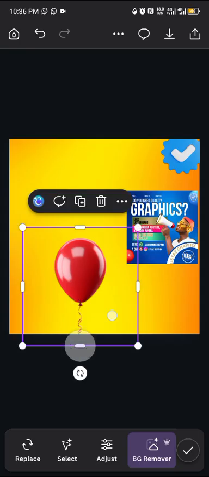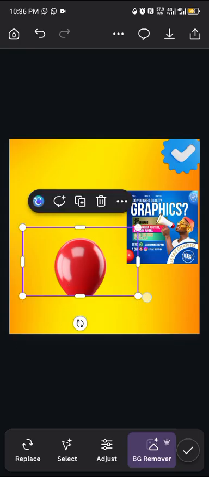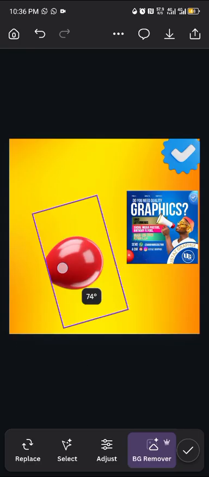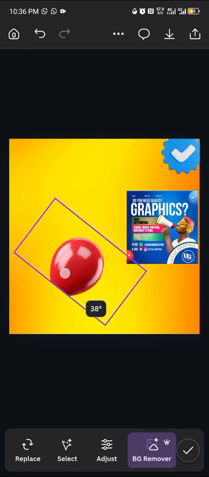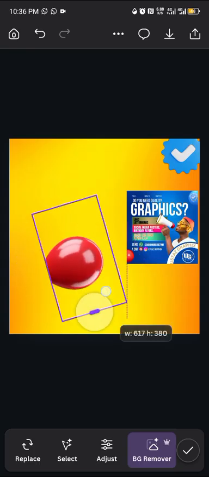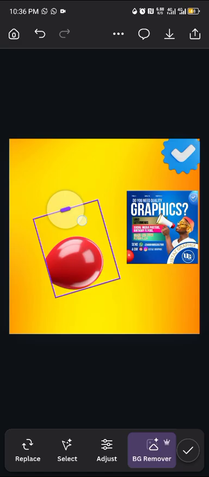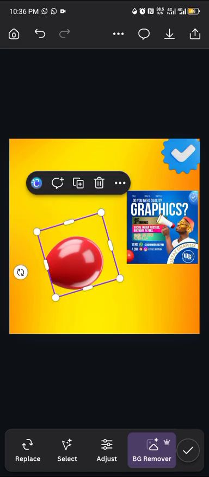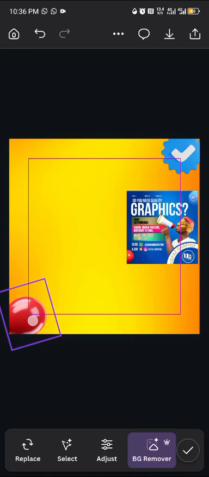So you can remove and shape it, then you rotate it. We are going to rotate it like this because this is how it looks in that other design. So let's make it like this. Then you can also rotate this one like this. Yeah, you can have similar things. So you shift this down, then you bring it to this end.